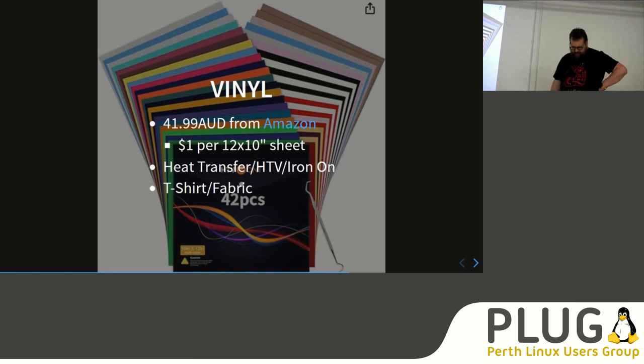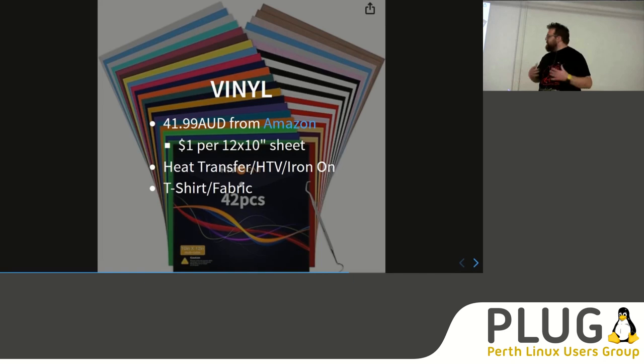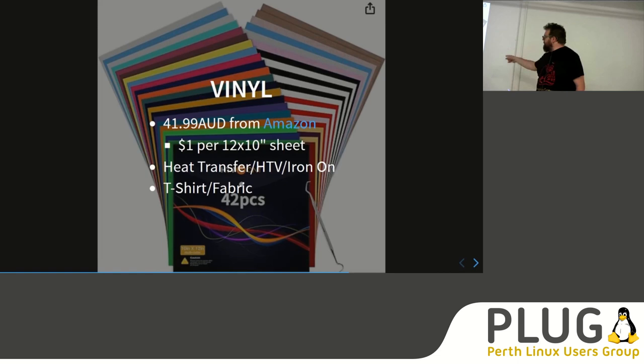One disadvantage of cheaper vinyl is it can peel off. For complicated designs you might really want a better vinyl, but as shown at the beginning, you can make it work. What you probably want is heat transfer vinyl — also called HTV or iron-on. I think you can get vinyl specifically designed for the Cricut cutter, but it just cuts things, so if it's vaguely similar it should work. You don't really need Cricut-branded vinyl.